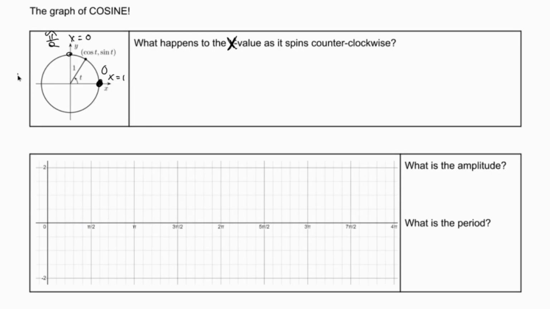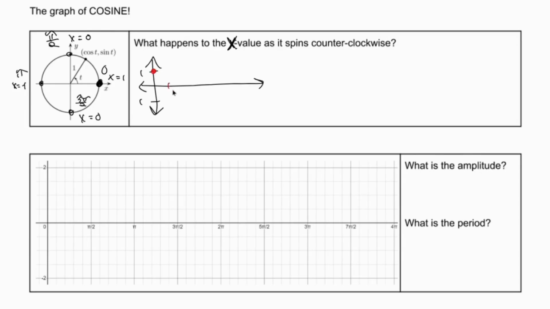As we go over to pi, my x value is now at -1. And as we come back down here to 3 pi over 2, my x value is 0 again. And then repeat. So x is 1, 0, -1, 0. 1, 0, -1, 0. So drawing a very rough sketch of this, I peak out at 1. I bottom out at -1. Right away, we're already at 1.